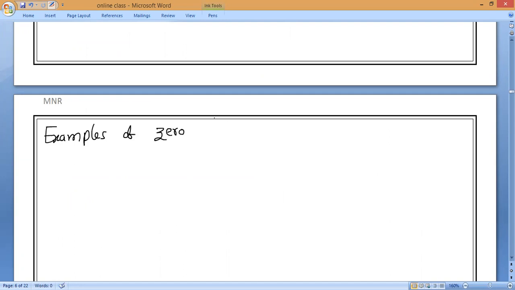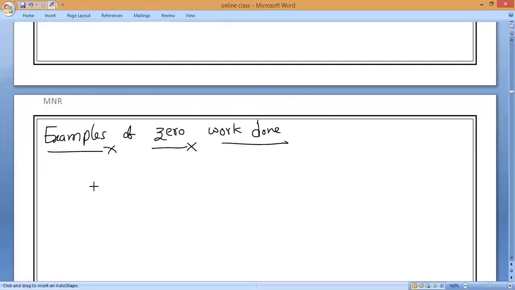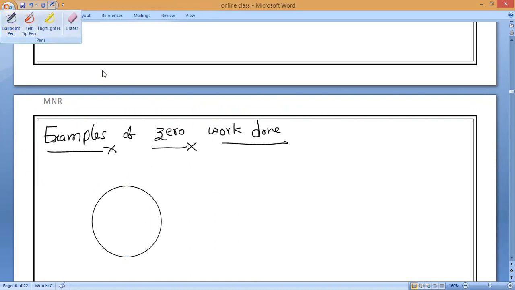How many of you know tangent to a circle? You can take any kind of thing, like a planet and centripetal force. Do you remember that gravitation chapter where we studied centripetal force? Yes or no? So let us take that again. First example, centripetal force only. Now you can notice, at every point, the direction of motion will be perpendicular to the applied force. Is it right or wrong?